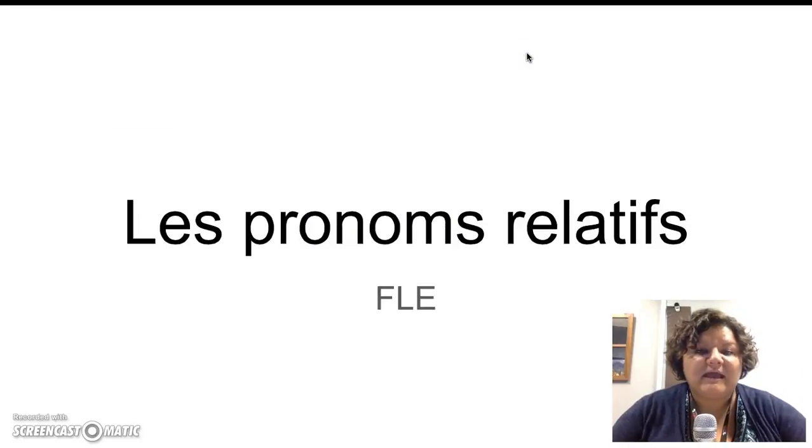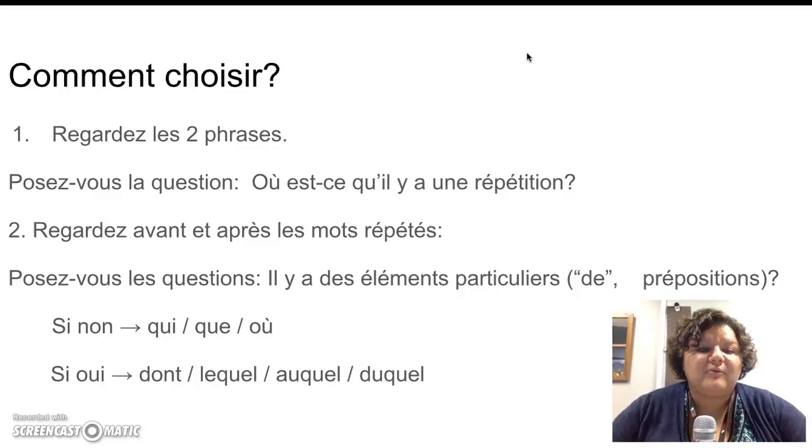If you want to go back and do the most simplified version of this as possible, this is what I was able to come up with. So when you're creating your sentence, when you have two sentences that you're trying to combine into one, I'm going to recommend this as a flow chart, okay?